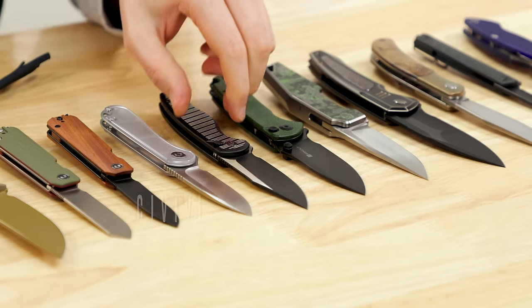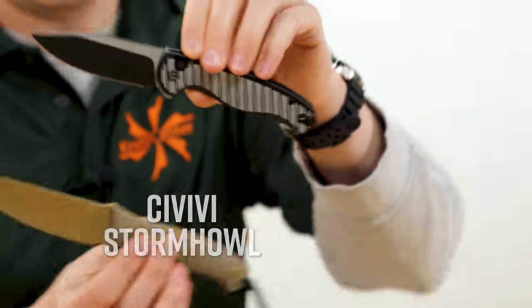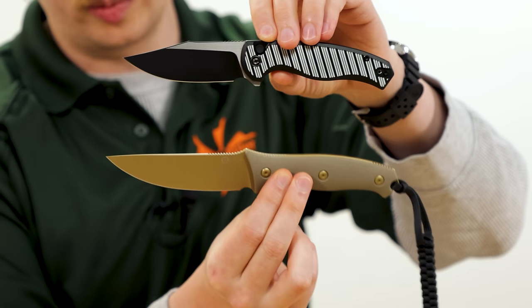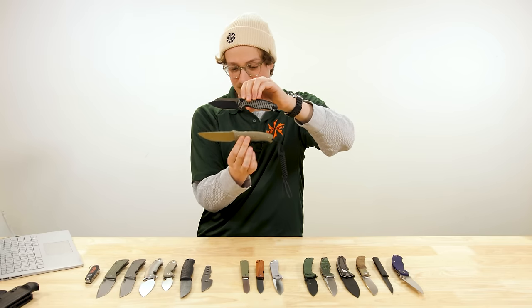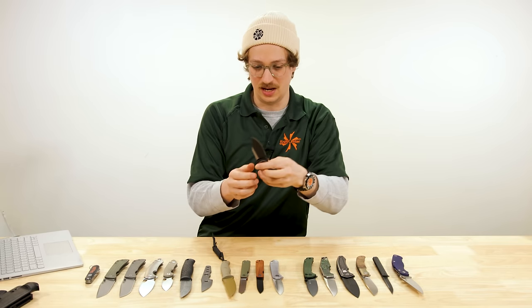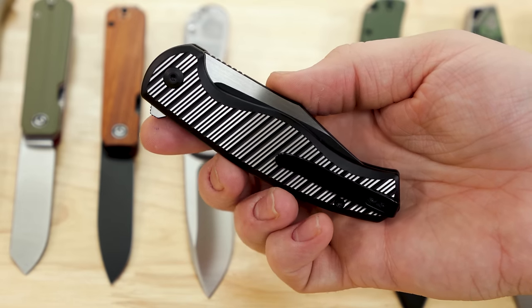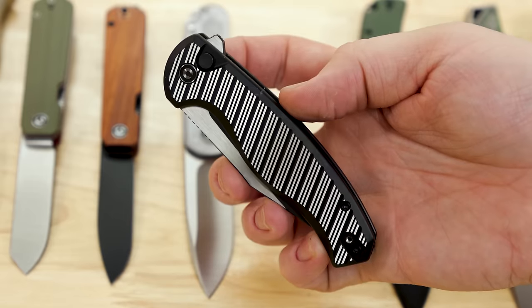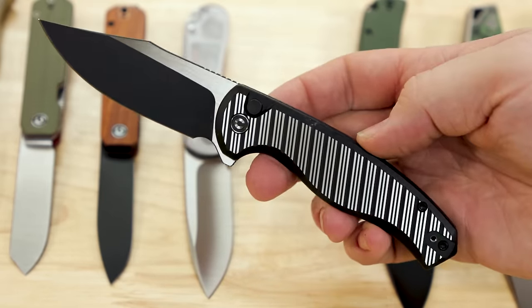Next up is the Storm Howl. This is maybe a bit of a companion folder to the Storm Ridge fixed blade. I don't know, I see some similarities in the handles at least. But this thing is pretty cool. It is an aluminum handled folder, which I happen to really like. I enjoy the way that aluminum feels. I like that it's very rigid.